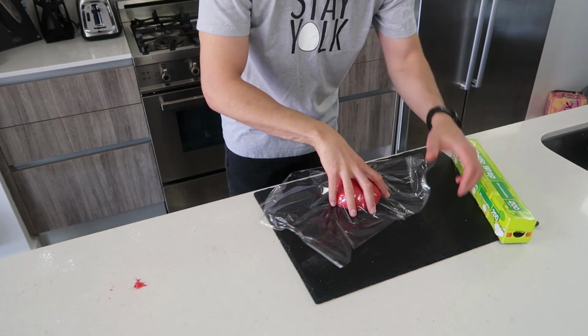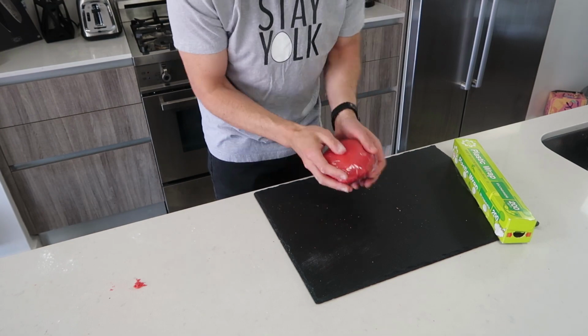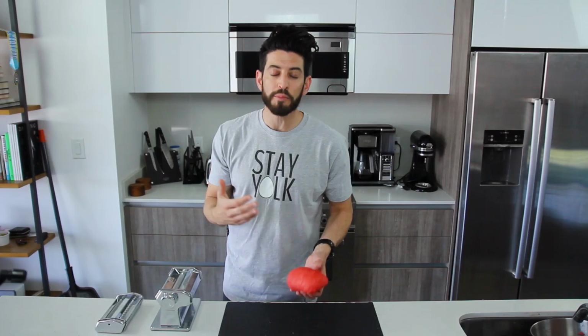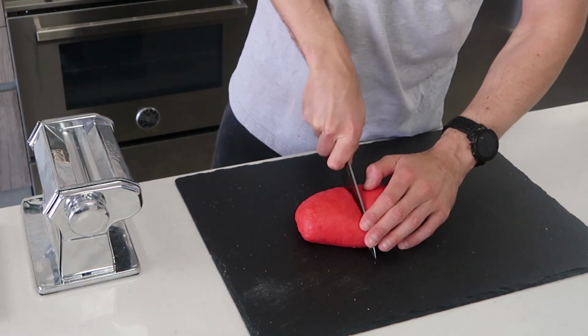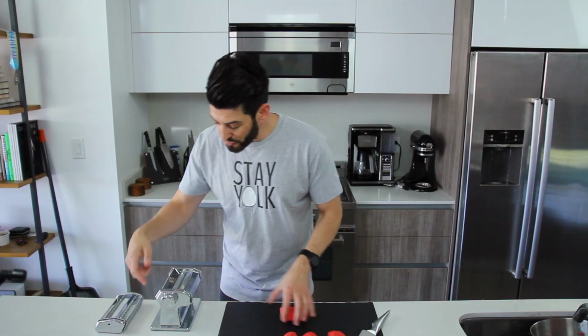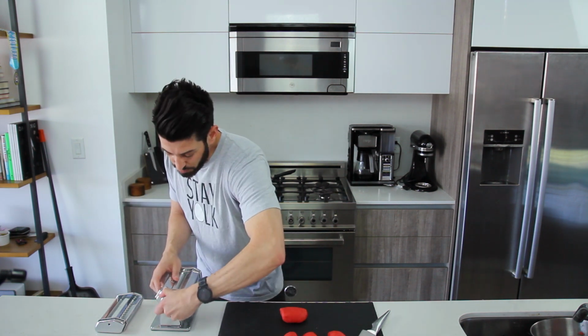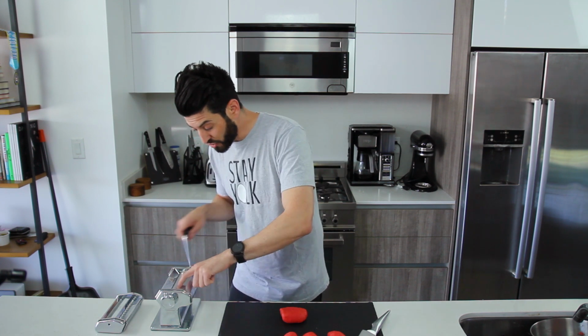It needs time to just chill. And the next sentence might or might not be true. It's gotta redistribute the gluten and rest. I want the pasta dough to be as thin as possible without breaking, right? I'm gonna separate it into four different balls. The pasta machine's fun. It has little dials. It goes from 1 all the way to 9. The numbers represent how tight and how thin the rollers are.